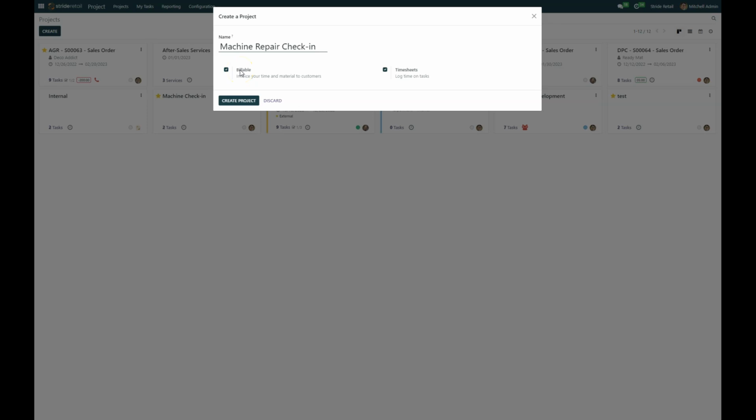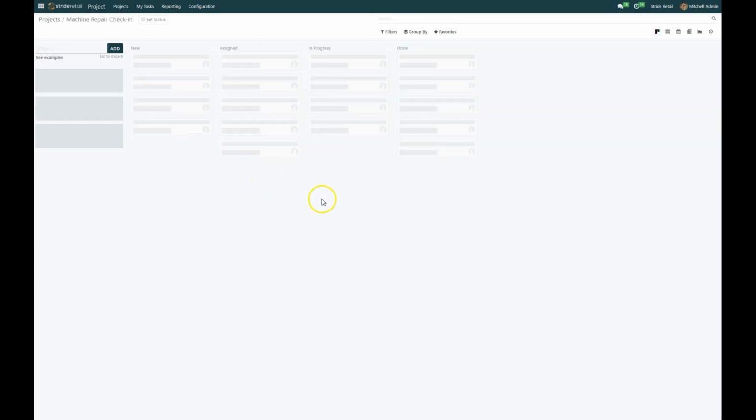You don't have to create bills off of this, but it makes it so that you can create reports or create hours that you are going to bill on these projects. I'm going to leave them both checked because in my next example I need them to be checked so that I can tie some products to this project.